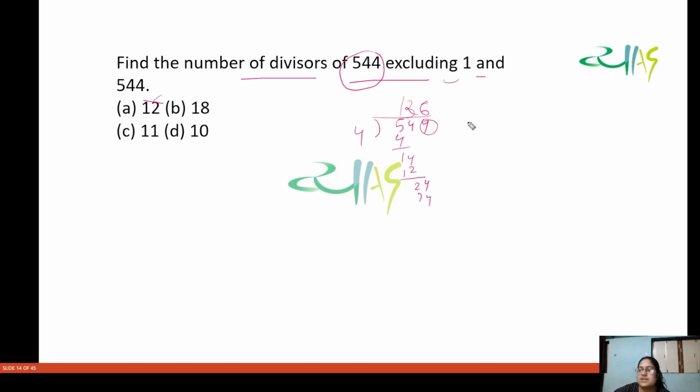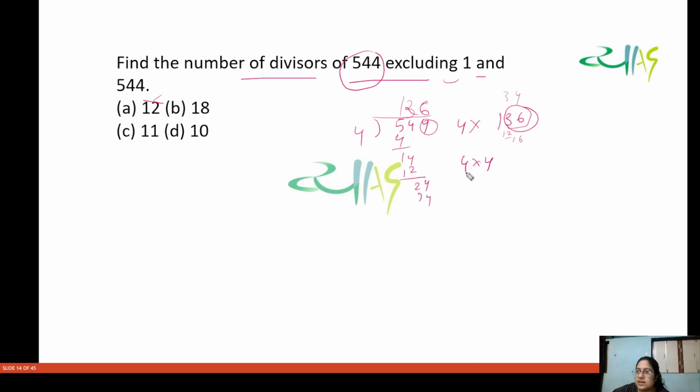Okay. So obviously what we got is 136 into 4. Now we know that this is also divisible by 4. So 4 into 4. All right, 4 into 4. And this is, what, 4 3s are 12. And this is 4 4s are 16. Okay. So you got this.